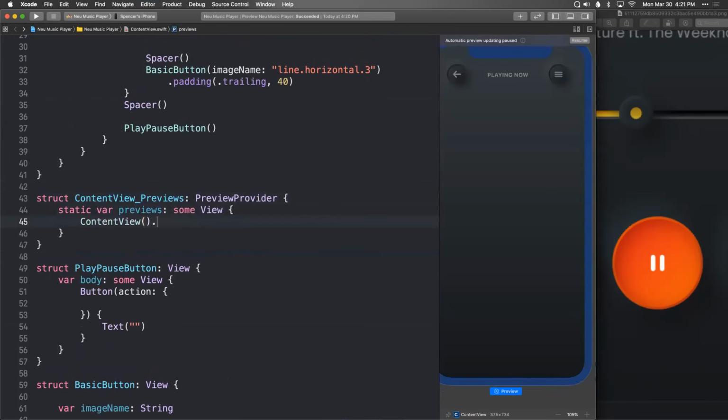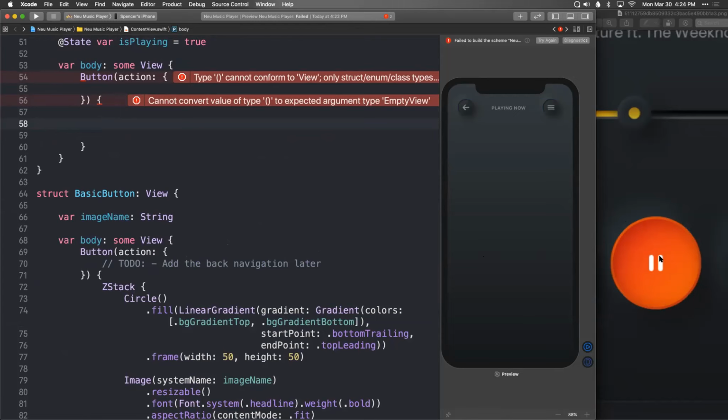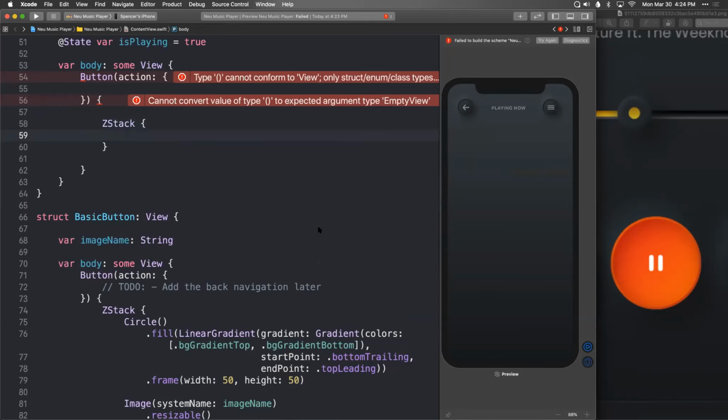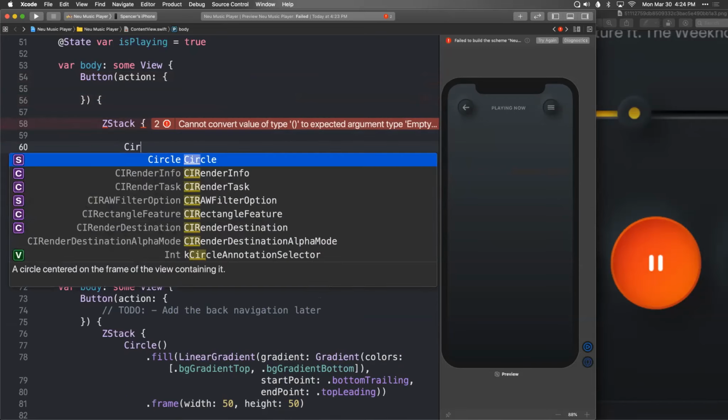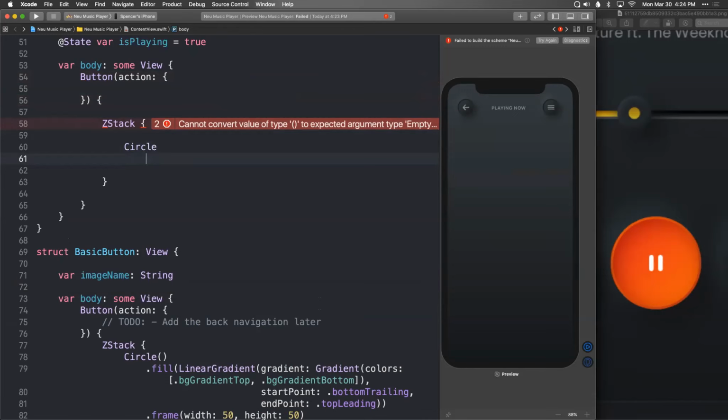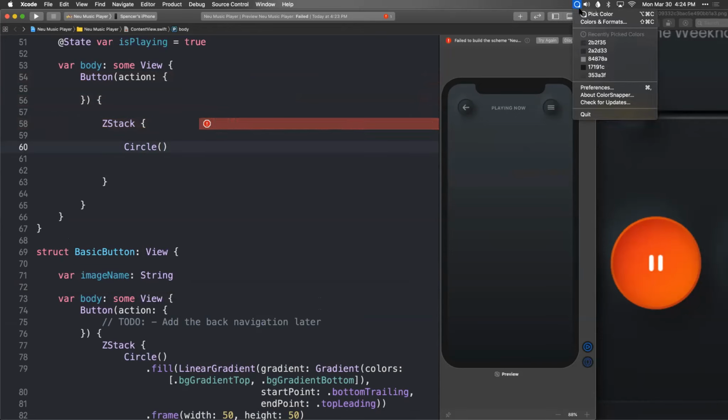So what I'm seeing here is we have a couple things. We've got this border view, which I think is doing that same thing where we've got this internal circle's gradient going from dark to light. And then this outer view is going from dark to light the other way, from what I can tell, or at least it looks like that visually. I don't know if that's an optical illusion there. So let's add a ZStack here so we can have those two circles, one for the background, one for the inner one here. I'm going to add a circle. And let me just do this so it'll stop yelling, and then I'll grab these colors for us.